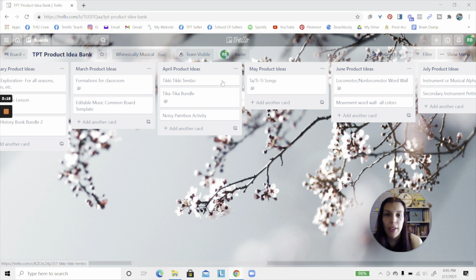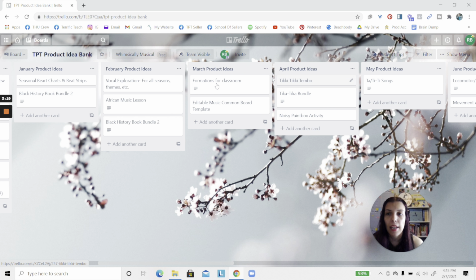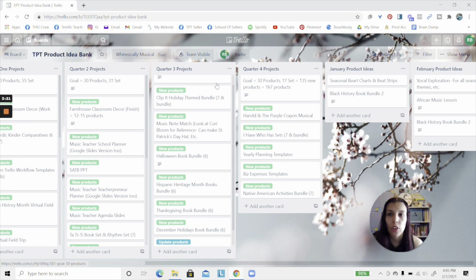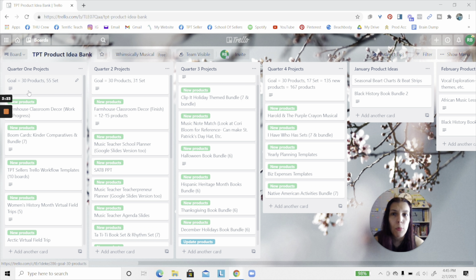So I came up with my ideas and what I wanted to be known for, all coming back to those content pillars, and I moved them over to the quarter that I would need to work on them. Not the quarter that they need to be released, the quarter I need to work on them. Because if I put them in the quarter that they need to come out, then I'm going to be behind. And you don't want to be rushing to be making Halloween products in October. You want them already made so that one, they'll start selling in October and making you additional money, but two, you'll just be set and you don't have to worry about that and you can focus on the next set of goals.